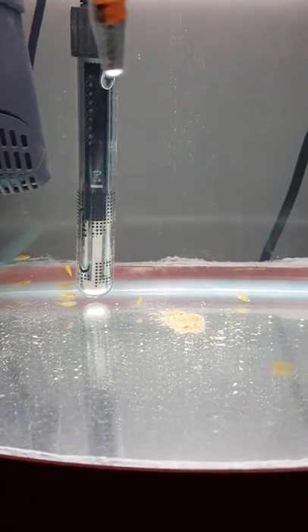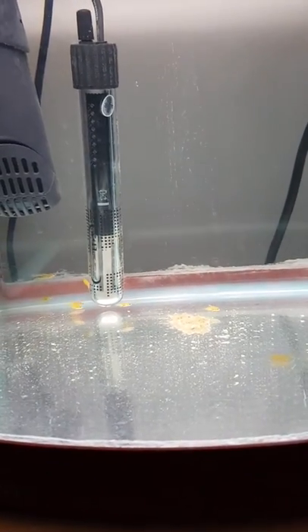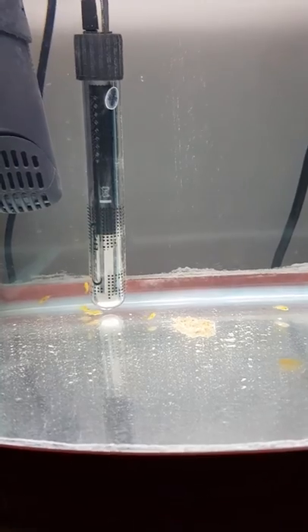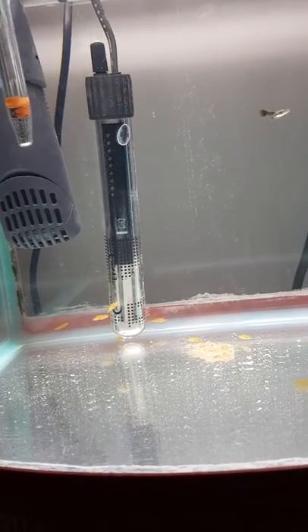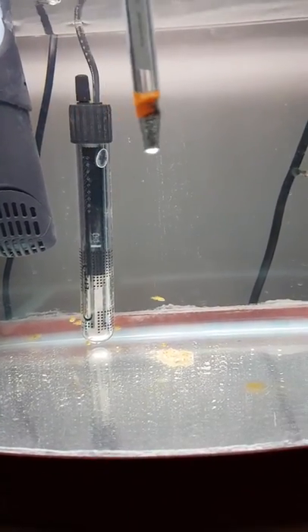Those little yellow labs in there — they're not going to stay. I just want them to get about a quarter of an inch bigger, and then they won't be big enough to fit into their brother and sister's mouth. They can go into a much larger tank where they actually should be. But for this little 45 to 60 litre tank — somewhere around there, maybe 30 — for now it's fine.